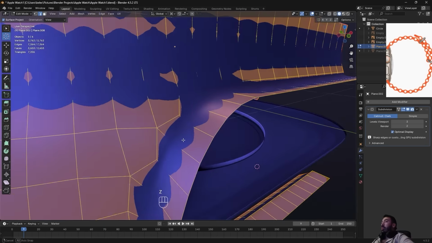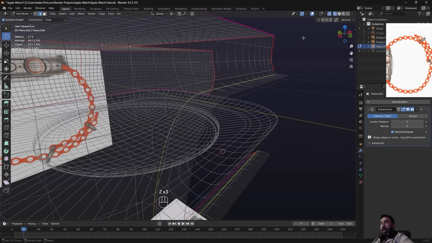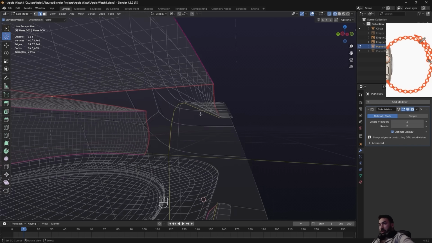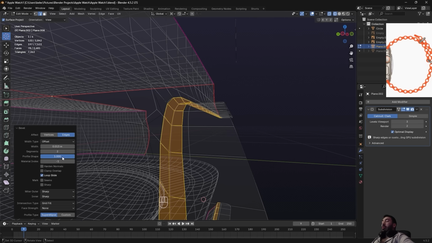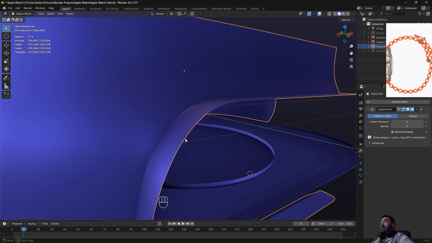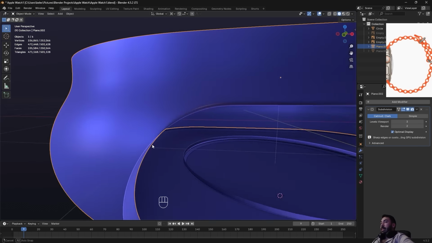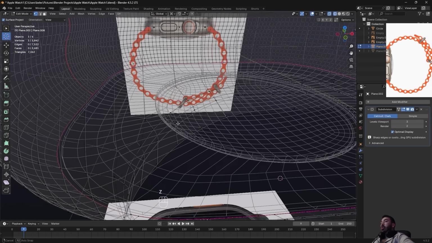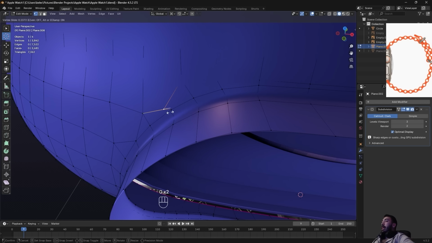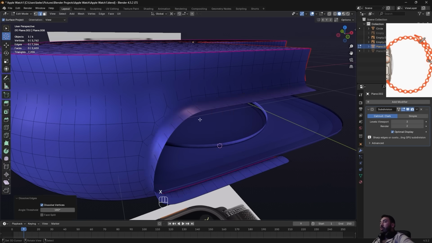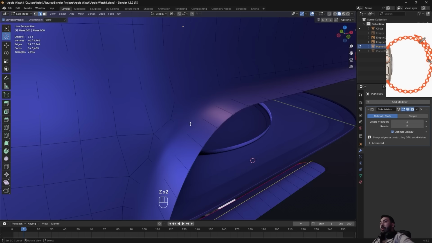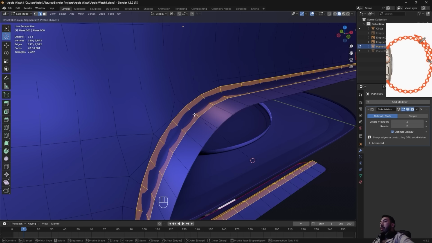So we have this little problem here, but this is nothing that a bevel can't fix. So if we select this edge segment and we go Ctrl B to bevel, we add a bevel which once again has two segments in a profile shape of 1. And as you can see now, this looks a lot smoother, but it is a little bit too sharp. So maybe if we take these vertices over here which are stopping us from making this bevel wider, and if we just slide those vertices backwards a little bit further, maybe then we're going to have a little bit more space for this bevel. So if we dissolve the edges created by this bevel, we can create that bevel one more time and take it a little bit further.